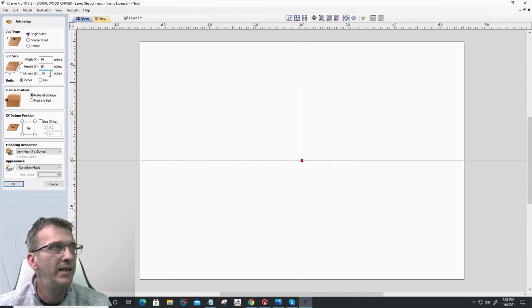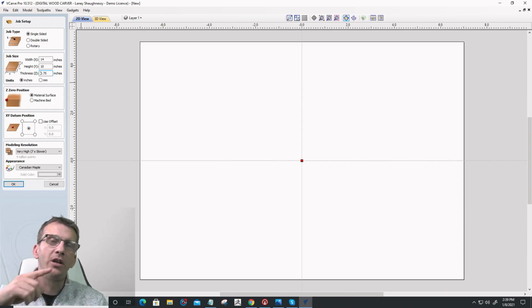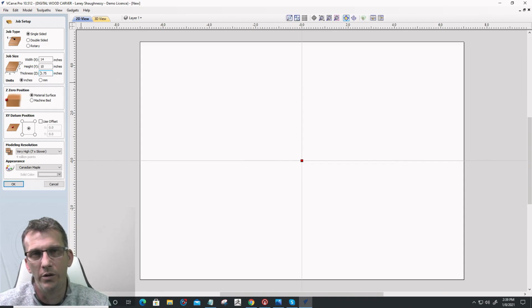What I mean by that is, let's say for instance you are just getting started, you don't know a whole lot about fractions and decimals or woodworking and things like that. If you know that your material is 3/4 of an inch thick, you can simply type in the fraction followed by the equal sign, not the enter key, but the equal sign on the keyboard, and it'll convert it into the decimal for you, right?